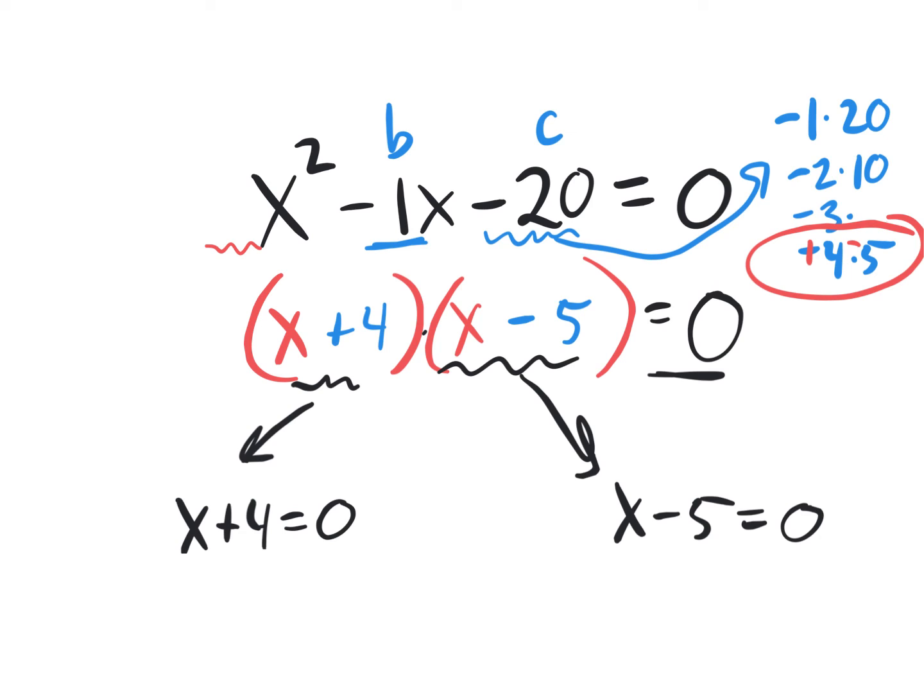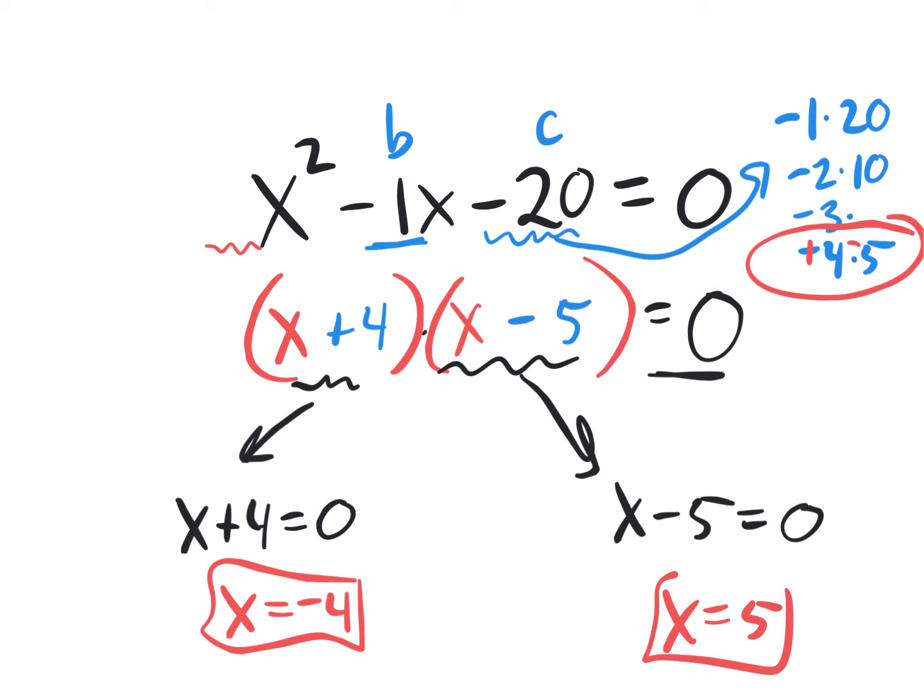Again, zero product property says when you have something times something equals 0, the first something could be set equal to 0, and the second something could be set equal to 0. And you solve both of those. I'm not even going to show my work here. I know you guys already know that the answer is x equals -4 and x equals +5. How do you type this in to get full credit in your practice quiz or quiz? You're going to type in x equals -4, comma, x equals +5, no spaces between your terms. Type it in like that.